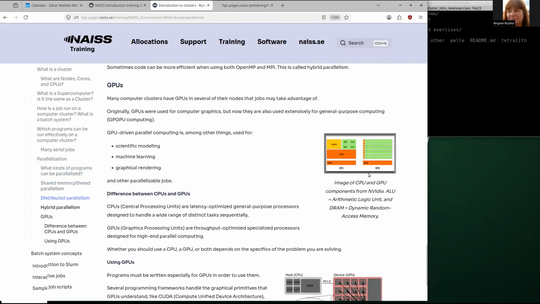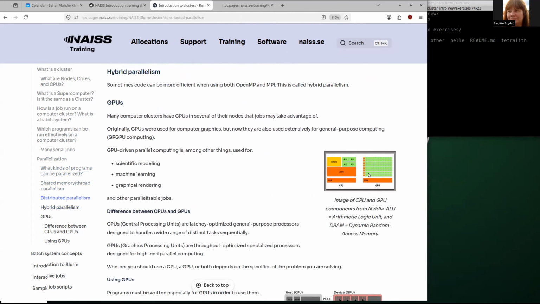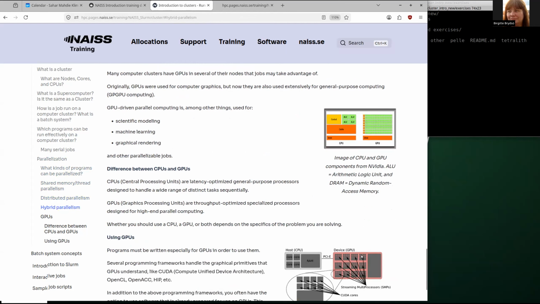Now, before we end this section, maybe we can see the difference between GPUs and CPUs. Shortly, we can say the CPU, which is the central processing unit, is designed to handle a wide range of distinct tasks sequentially, and the GPU, which is the graphics processing unit, is designed for high-end parallel computing.